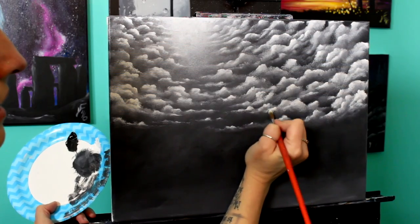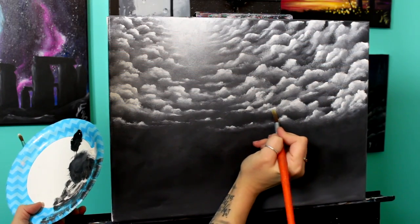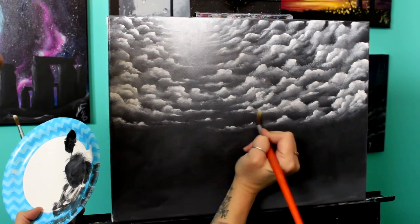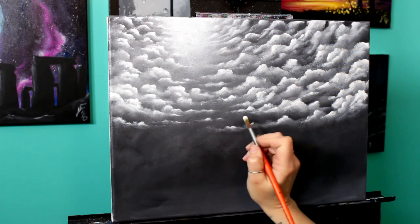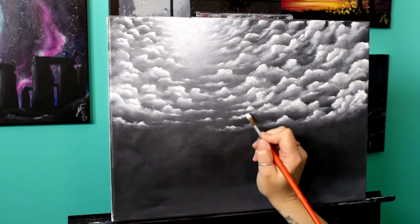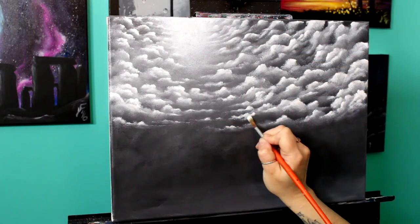In no way should you get frustrated if you're trying to do clouds the same way as me and it's not working. That just means that this technique isn't for you. Try it another way. Because I can almost guarantee there's an infinite number of ways that you can paint clouds. There's not a right way and a wrong way.